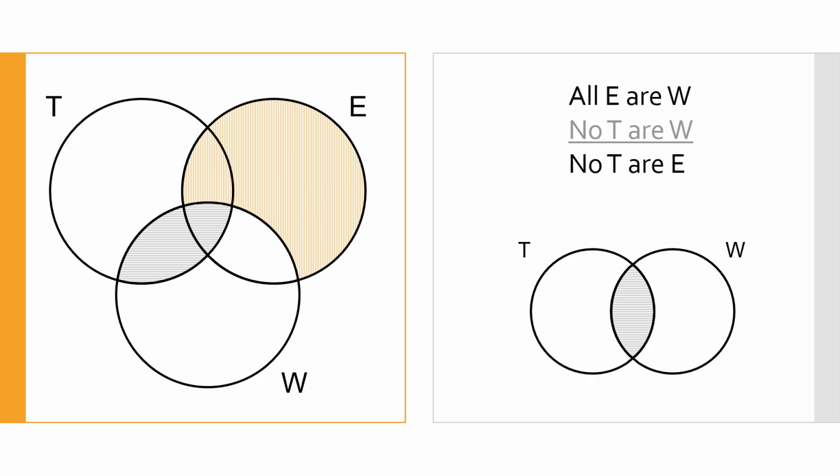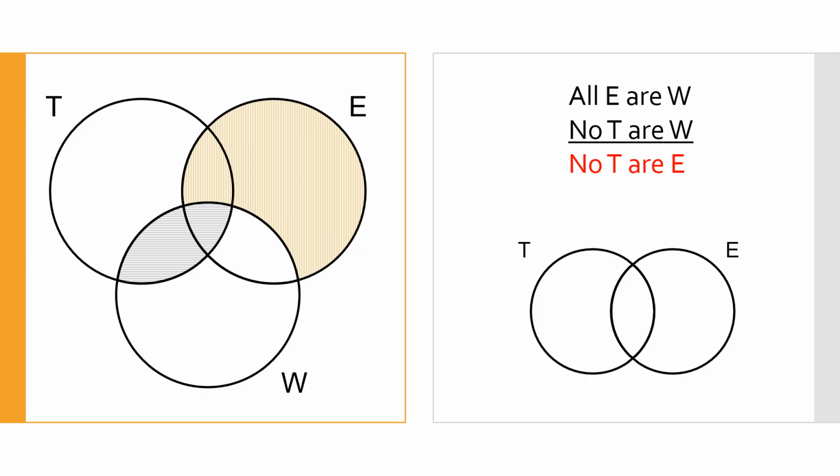And then we just need to go plug it in on our 3-circle Venn. Now notice on the 3-circle Venn, go find the T circle, and then look for any piece of the T circle, there'll be 2 of them, that does not fit into the W circle, and just shade those in. So when we're finished, what we now see is all of the stuff now shaded by orange and gray here are what those 2 premises working together tell us cannot exist.